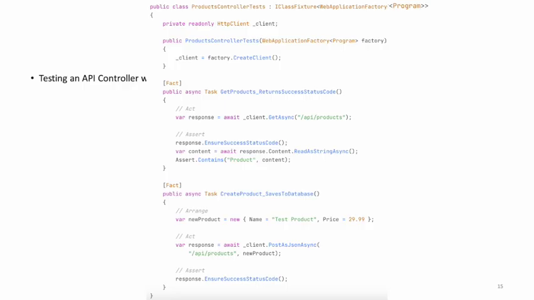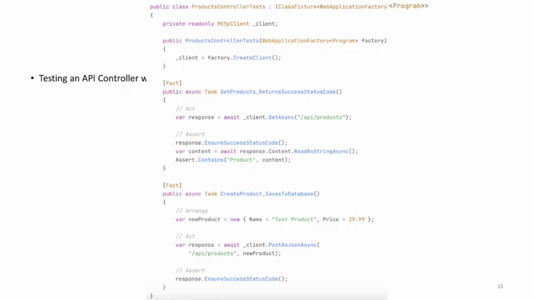The service layer, does it retrieve products correctly? The database, does it query successfully? The serialization, does the result convert to JSON correctly? The HTTP response, does it return successfully? All these layers working together.